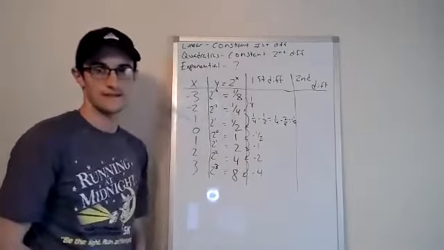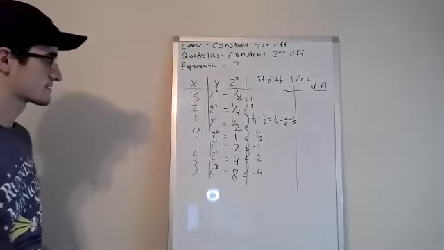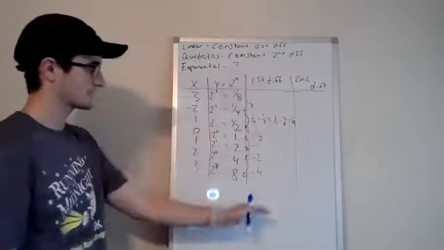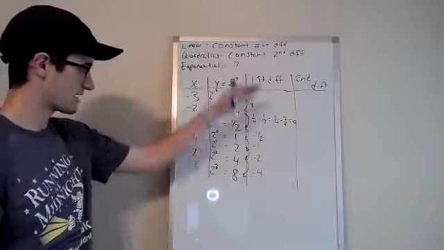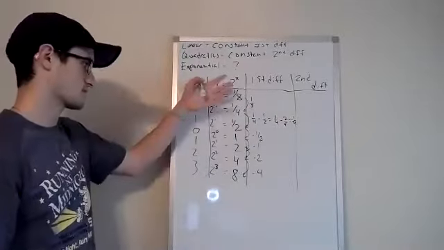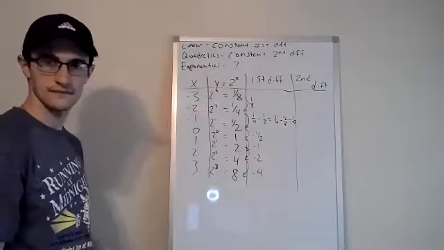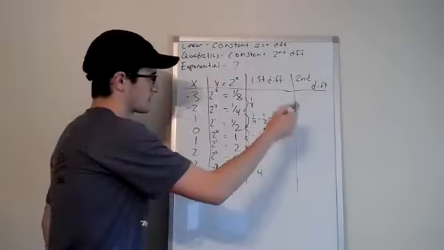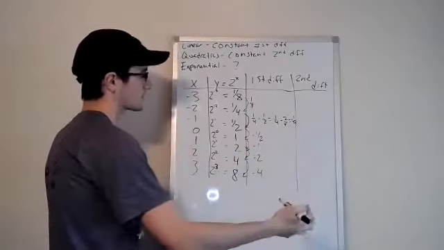Okay, that's a problem because that's not a constant, right? That's not the same number every time. It's not ones, it's not threes, it's not something consistent. So it's not linear. That tells us it's not linear. So we got to move on to the second difference. Let's check that real quick.